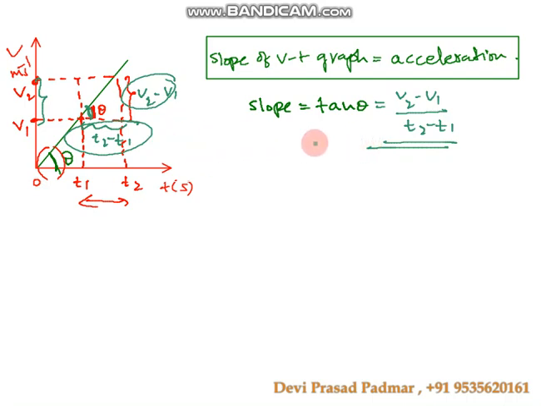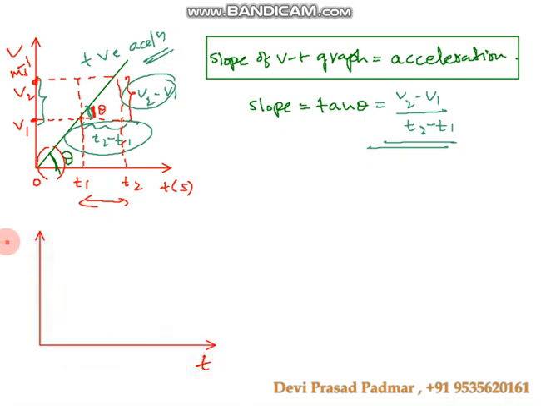This is actually positive acceleration, because the slope is positive. For example, now you have a graph like this, with time and speed. Now if you have this angle as theta, please remember, while calculating slope you need to consider the angle like this only, in the anti-clockwise direction. In this case, the slope is negative, just compare these two graphs.